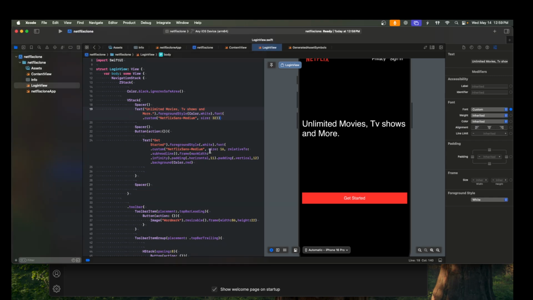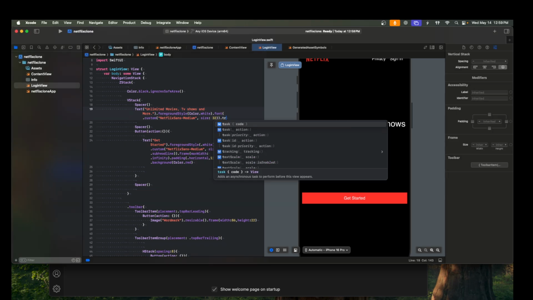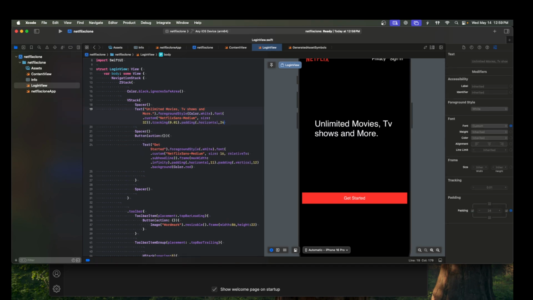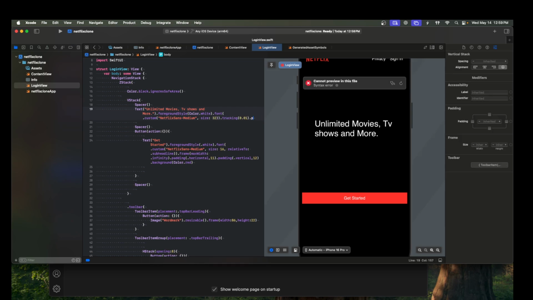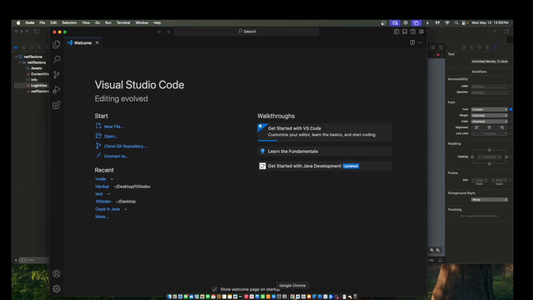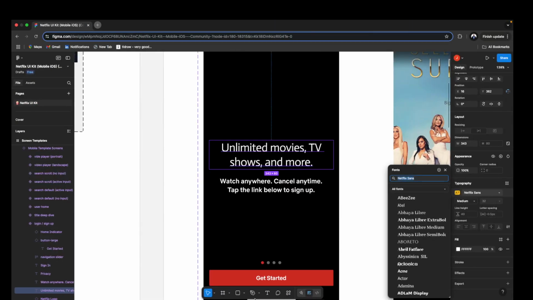Okay, let's add in a tracking now. How much is the tracking? Minus 0.5.